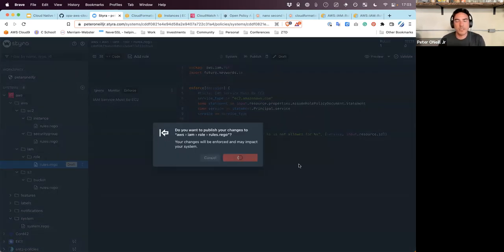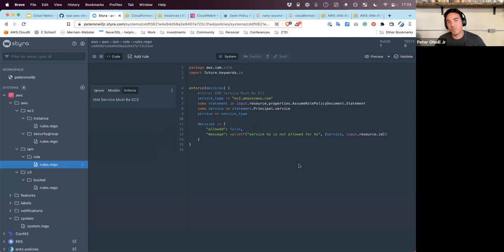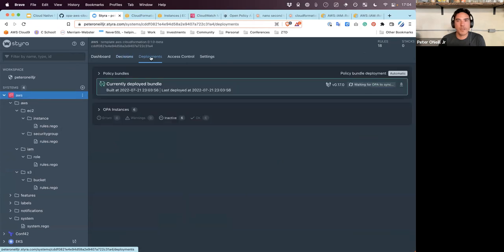And publish changes. I'm just publishing directly into OPA. We would recommend setting up a GitHub repository for your policies, pushing to Git, and then using a standard GitOps workflow. But for this example, this is going to be fine. Right, so now it's waiting to sync. If we were doing this with just the open source binary, essentially this would be the same thing. You'd write that policy, create a tar file, so you would just zip it up, and then send it directly to OPA via a curl request.